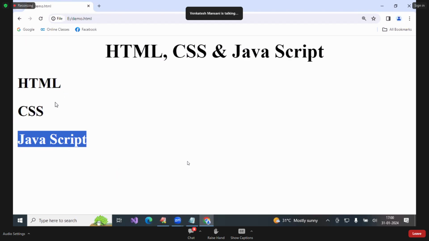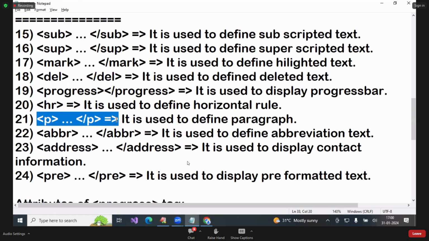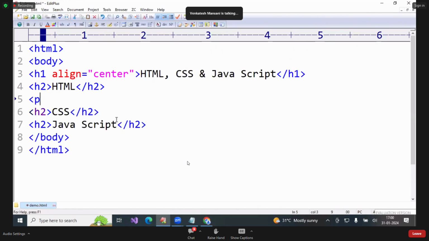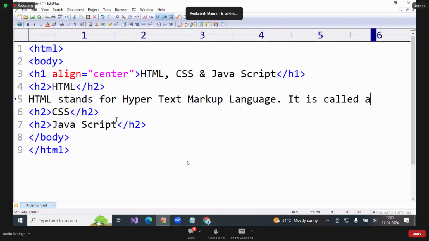Some content I want to write. For that, we use the paragraph, P tag. So P open. See, if you don't write P, how it appears, you observe. HTML stands for hypertext markup language. It is called a presentation language.